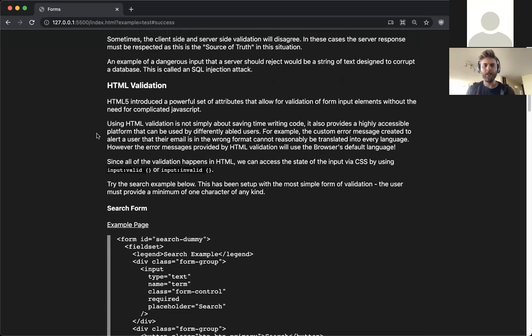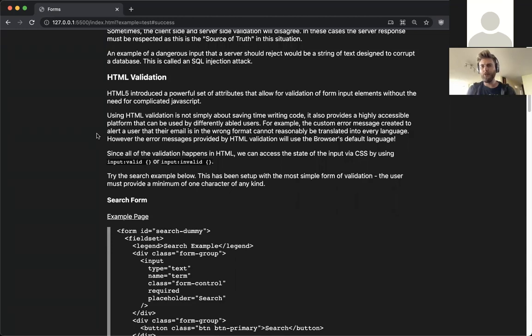So if we scroll down to here, there are two different ways to validate form content, and you can mix them a little bit as well if you like to do that, although I prefer to keep the concerns sort of separated as much as possible. So there's HTML validation and there's JavaScript validation. HTML validation just uses HTML attributes to control the whole thing. You don't have to declare any JavaScript. You don't have to do any sort of configuration in JavaScript. It will just happen automatically in your browser.